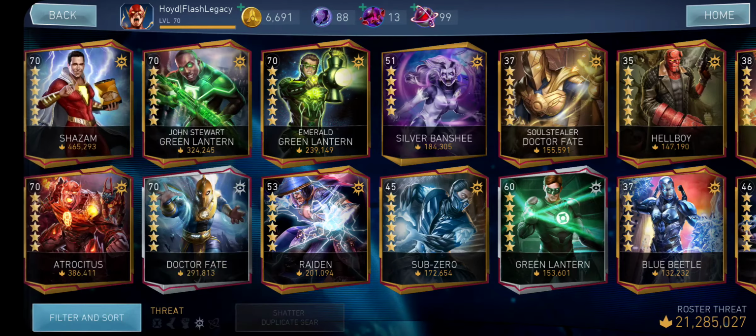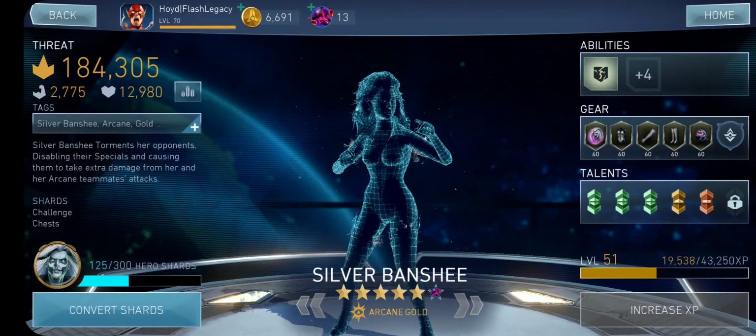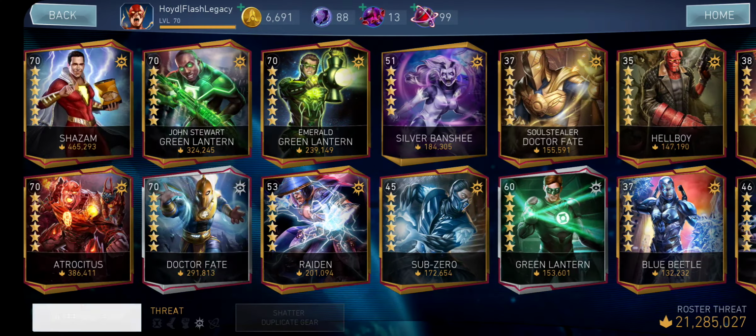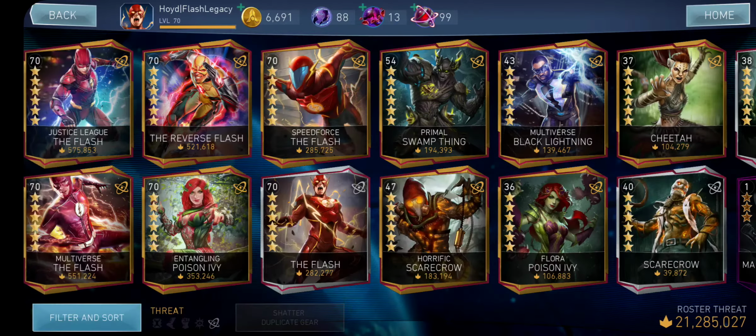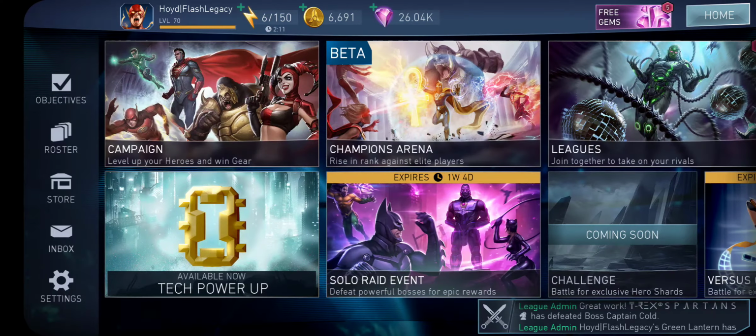Okay, arcane. Silver Banshee. Still 4. Not doing anything with that. Okay, Hellboy, Blue Beetle are all 6-starred. All the metahumans are already 6-starred. I think this was the first class that I was able to 6-star all the characters that I have, as far as metahuman go.